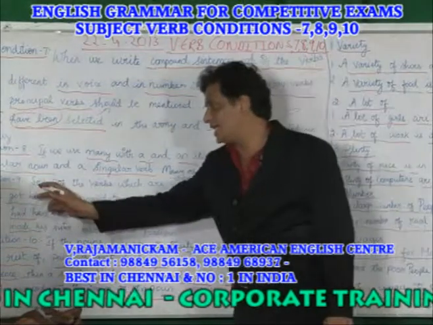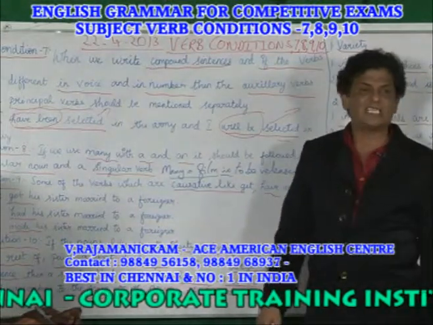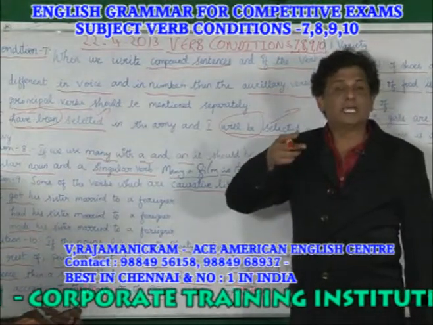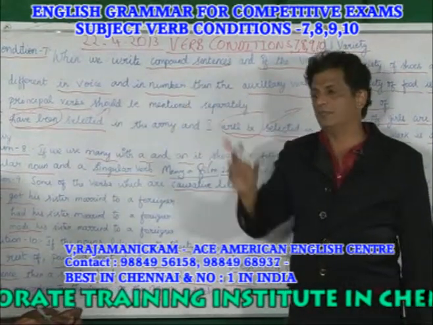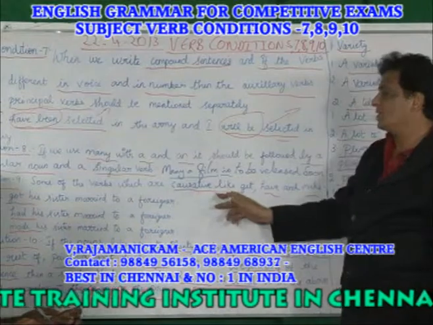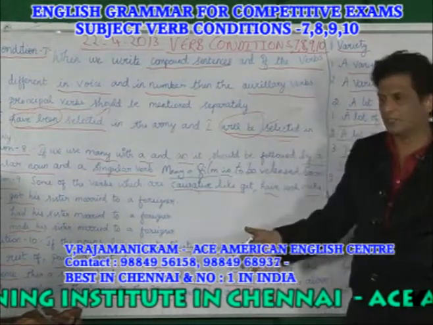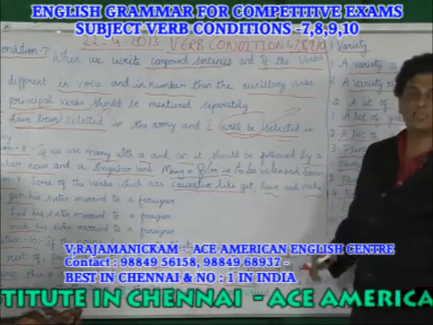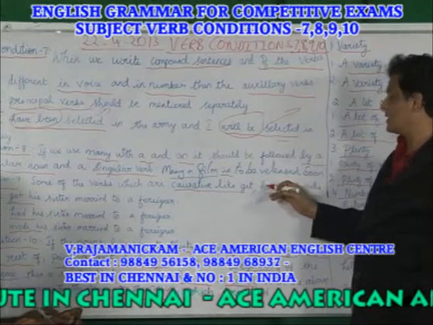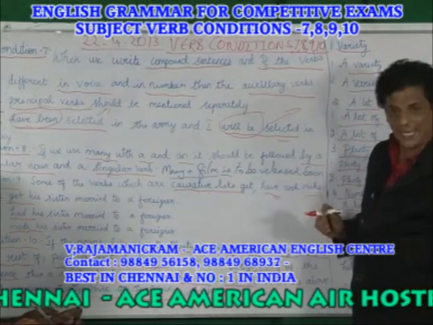Now coming to condition 9, some of the verbs which are causative. Causative means what? Which are the reasons to cause some problem or some solution or something. Causative verbs means what? Which make something to do something, which is the cause. Like what are the causative verbs? Get. What is the second causative verb? Have. Third causative verb, make.